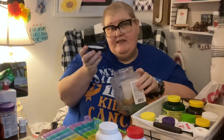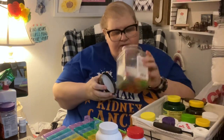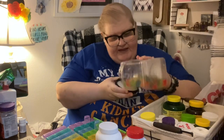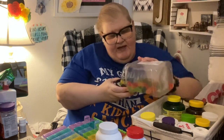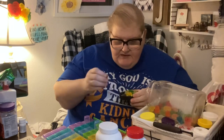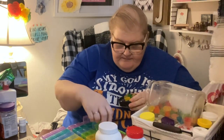A friend gifted me some high dose CBD gummies. We just use them for if I'm having a severe pain night or I'm severely nauseated. I hate to say it that way, but it happens more often than I care to admit, to be honest. Come on, cherries, come out. There we go. There's a cherry. Oh, I already put it in there and I didn't close the door.